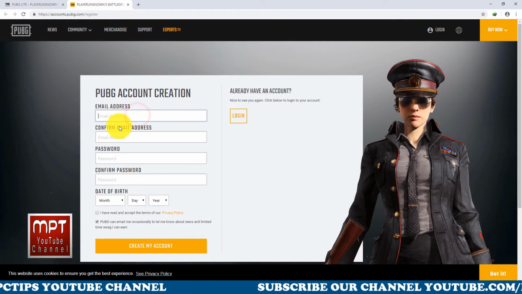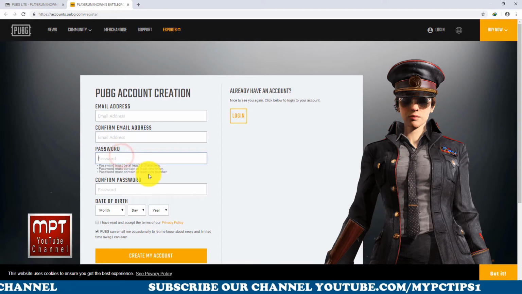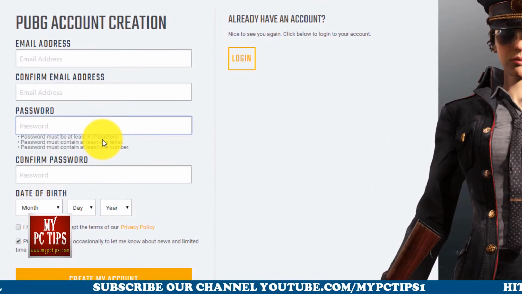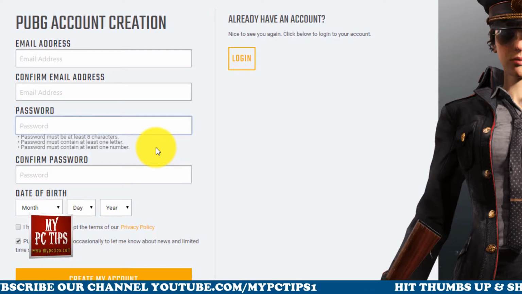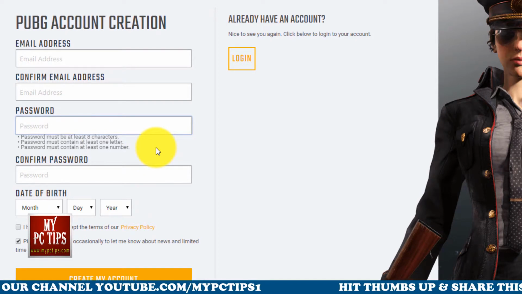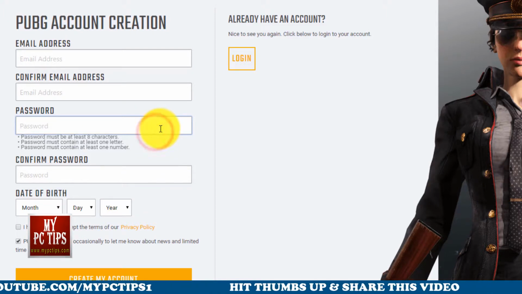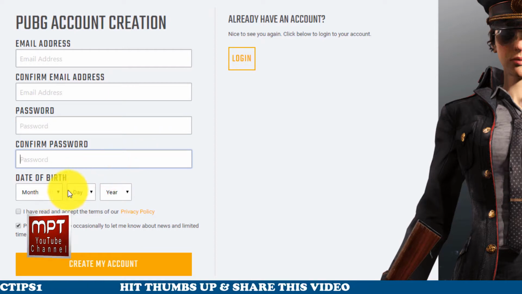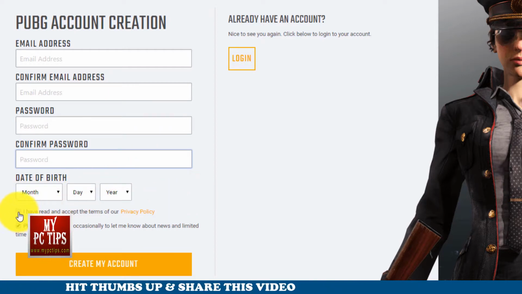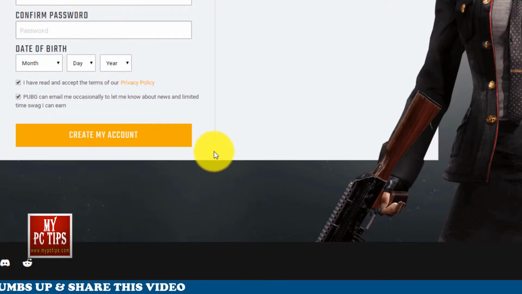Just give your email address, retype your email address here, then choose a password which must be at least 8 characters, must contain one letter and must contain one number. So you need to create a password combination with letters and numbers. Okay, confirm and choose your date of birth. Now you need to click accept.